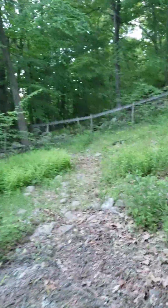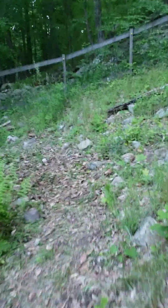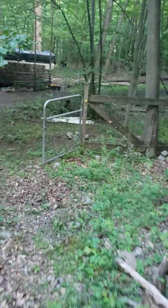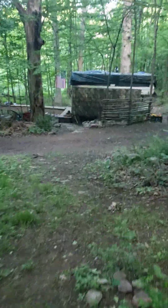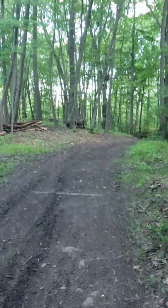So here we go, back down the trail. I'm gonna go show you where I get the water. So come down here. There's the little spot right there. As you could tell, if you come down here, you could see my house. But if you're up on the farm, you can't see it at all. And up on the mountain, you can't see it.